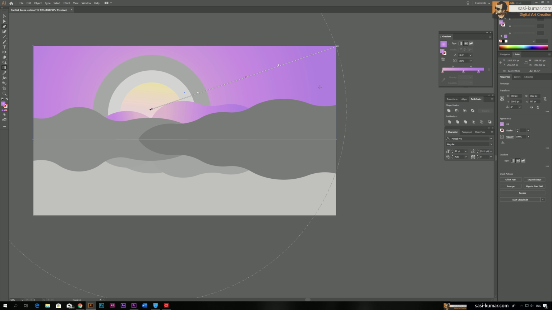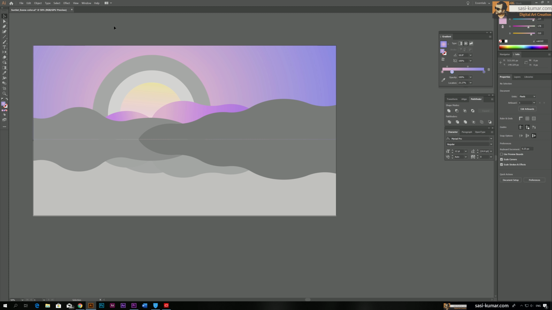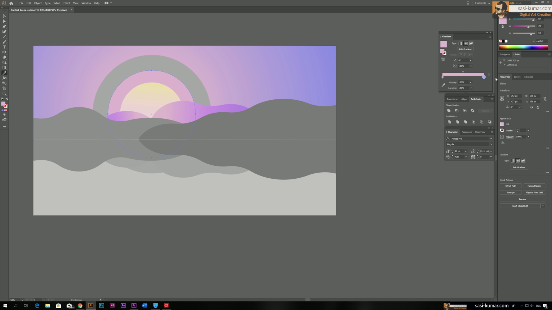Before that we have to choose, I think, yeah, we already chose. Okay, now we select this one, we go back again, and we have to change this. The furthest one, we don't need the center one for now, we go to the furthest one, and the furthest one will be bluish, almost like blue. As I was saying, when it reaches further away it will have a bluish color, because sky is blue, right? Okay, then when it is in the center it will be something like that. Okay, something like this is fine. Now select this one. This one will have the same effect, but in the center it will be yellowish because of this effect.